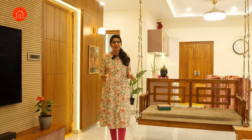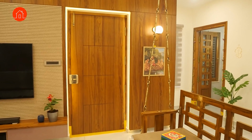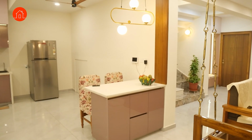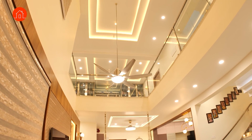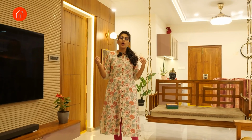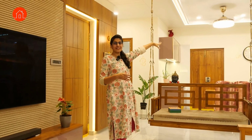I would be really happy to tell you about how we've achieved the lighting here. So if you notice, we've got some sphere lights that run around on the walls as elements here. And we also have the breakfast counter with the same sphere light concept. And we actually wanted a chandelier for the double height, but a lot of our vendors suggested not to have a chandelier here because of the wind speeds which were prevailing in this particular area. So because of that, we definitely discarded the idea of having a chandelier, but we compensated it with the chandelier that you see here in the dining area.